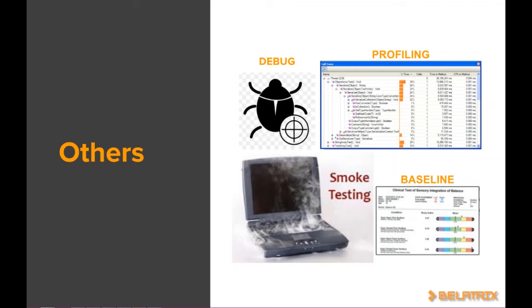For example, smoke testing is also very important because I need to run my script, which I know is working okay, but with concurrency. I need to know how my script works with 10 users, with 5 users, for example. So I need to test my own script and make sure that the script is working okay.